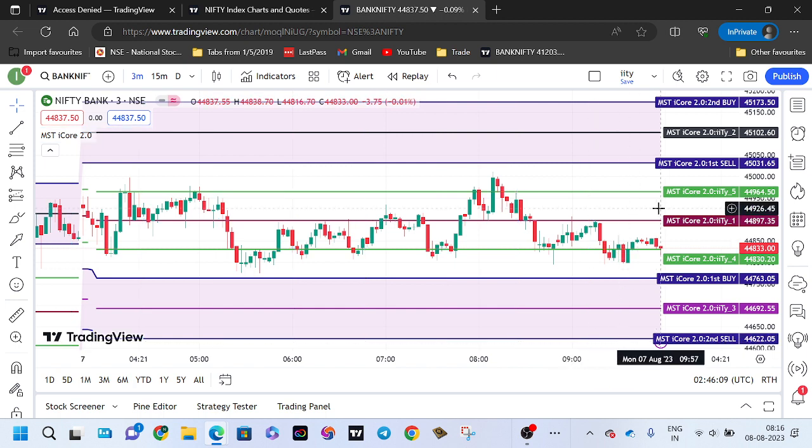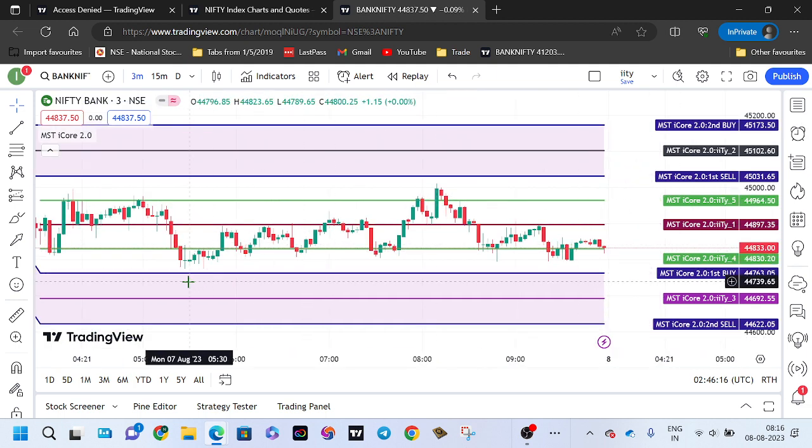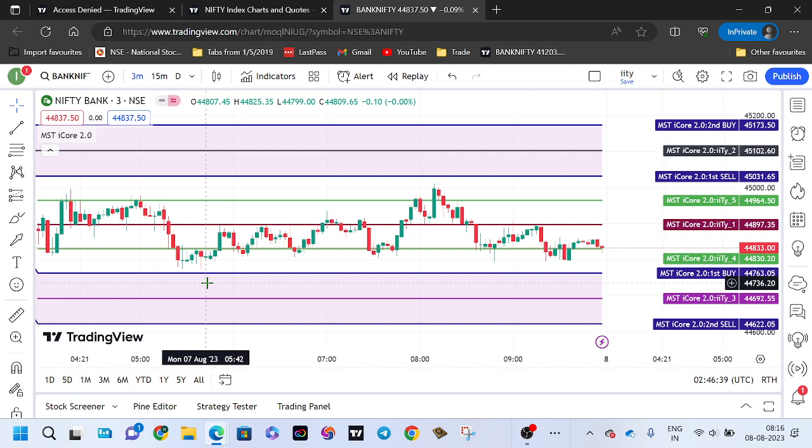Yesterday what happened? Here also we missed the exact entry. What is the low? 44,775 and our entry point 763. So around 12 points we missed the entry. Here 10 points. If the difference is around 10 points, when it was 25 lots, I said 10 points, so around 250 rupees or a maximum of 500 rupees extra risk you can take.